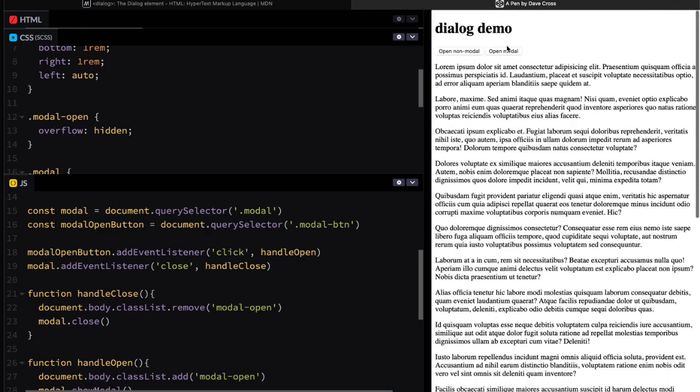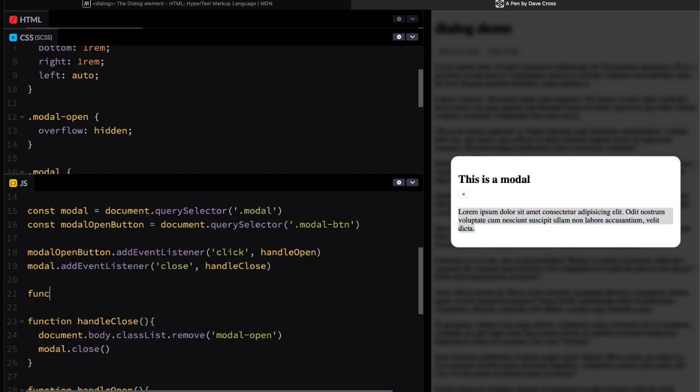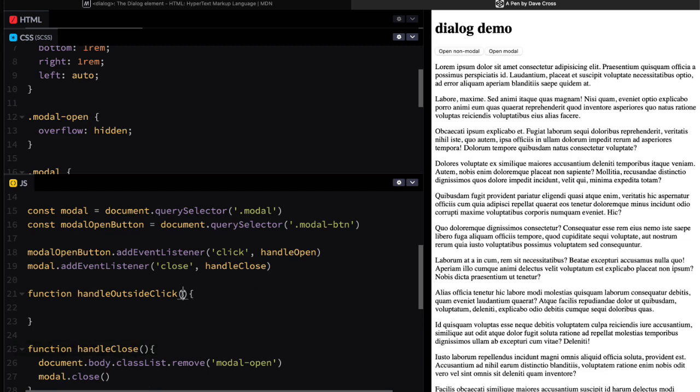The other thing that I want to do is that click outside. And for that, I need another function. This one is going to be called handle outside click. In fact, we are going to get the event for this one. We do need that. And the first thing that I want to do is check for an if.